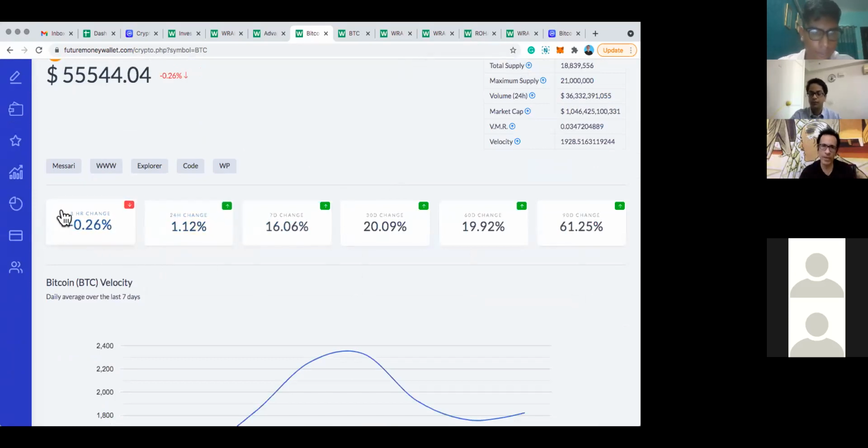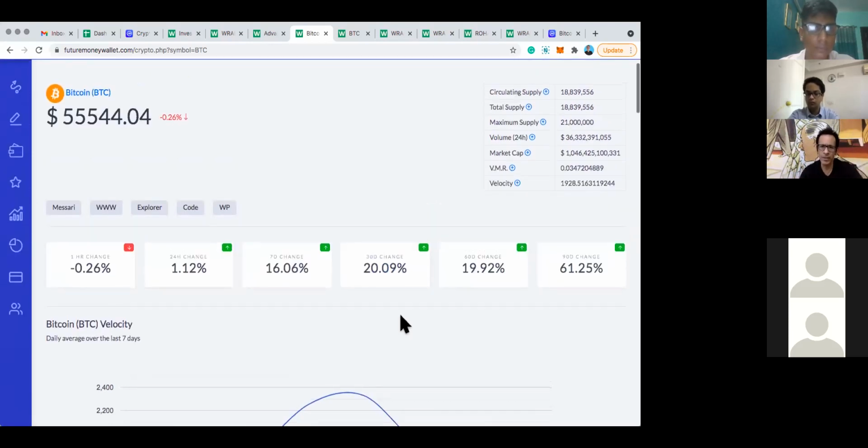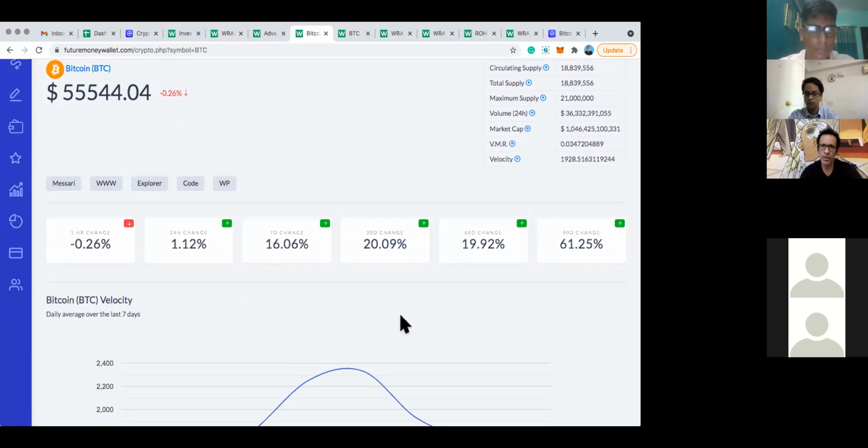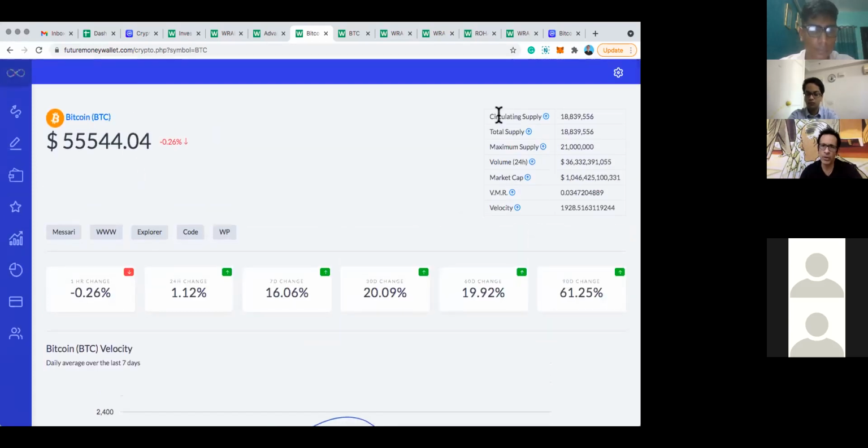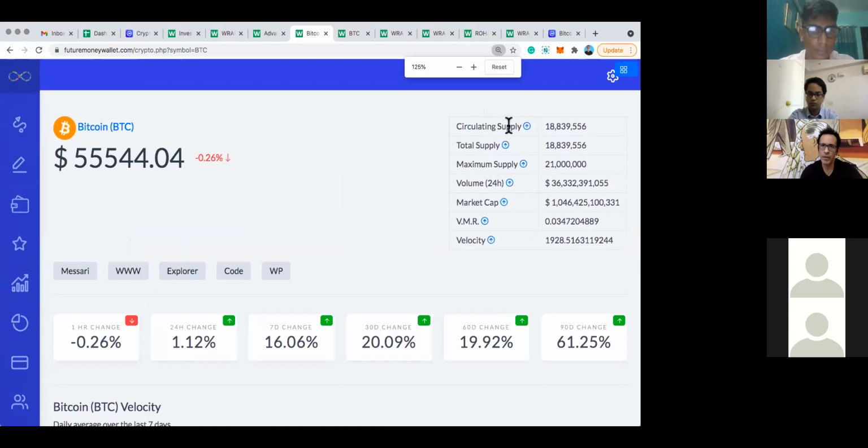So when we look at it, we realize that in the last 1 hour, Bitcoin's down a bit, but look at it from 90 days, 60 days, it's been up quite a bit. So don't listen to the media which goes on and on saying Bitcoin is crashing. Just look at actual statistics and figures and don't get psyched out by what the mass media keeps trying to convince you. When you look at this, you realize that it's been a very good year for Bitcoin. If you consider what the year started with to what we are right now, there's been a huge return that everyone's got. Then we look at something called the circulating supply.